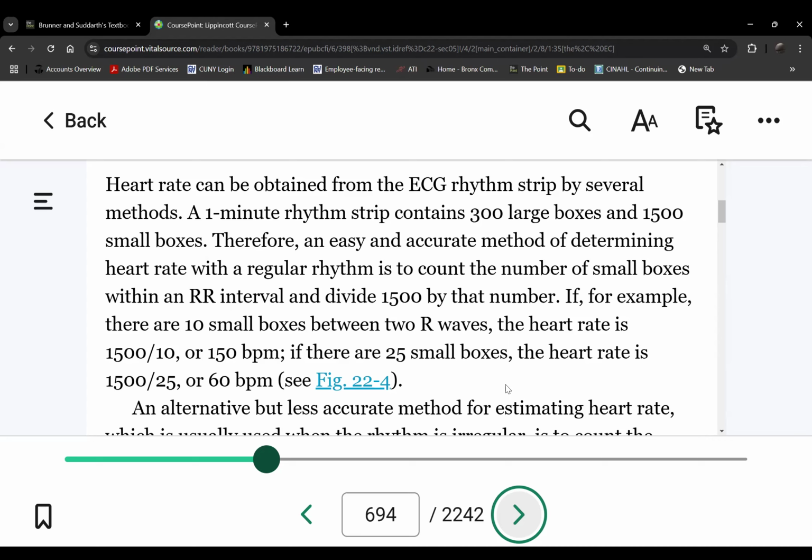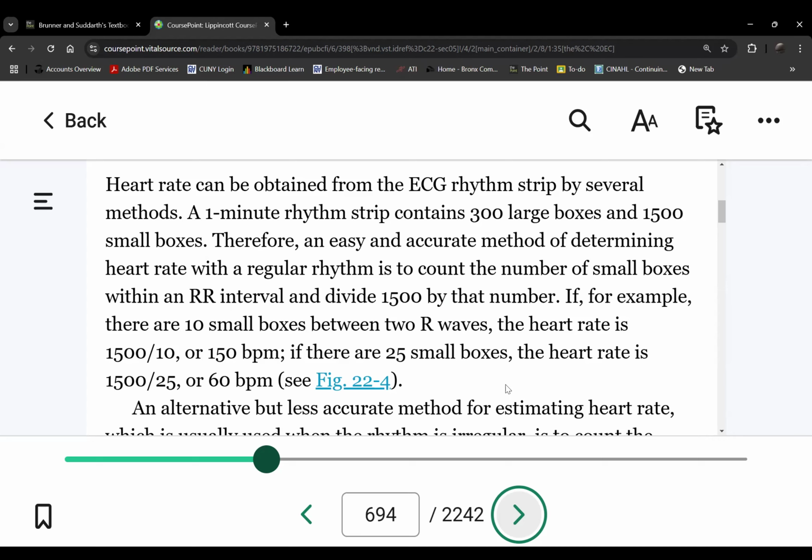I need 10 of these. Do I have room on my table? Do I have the whole table at the nurse's station? No, there are other people using the table. So it's not practical. We will count only a 6-second strip, and whatever you get, times 10 equals your rate per minute. Okay, so it's a nice number. So we'll use a 6-second strip.